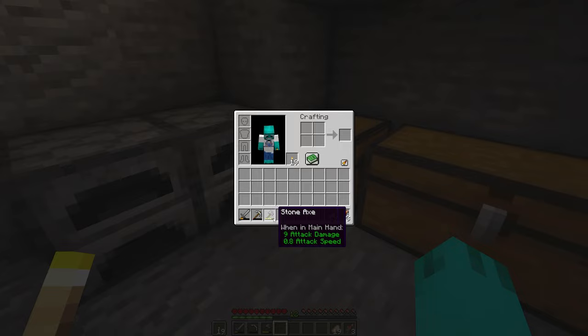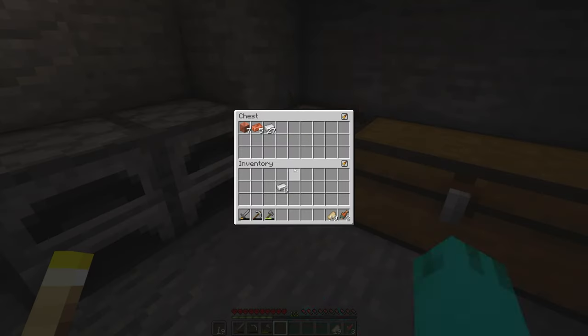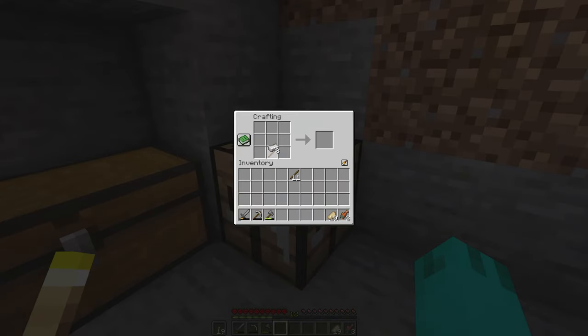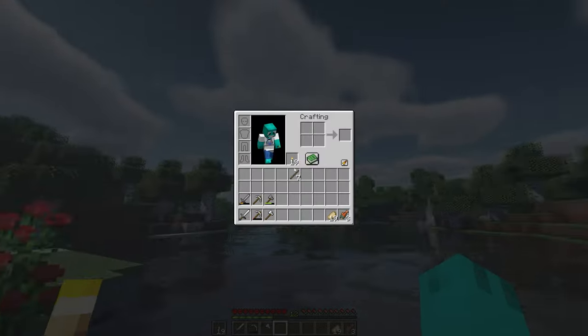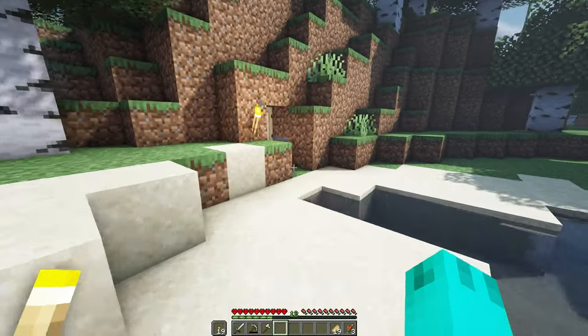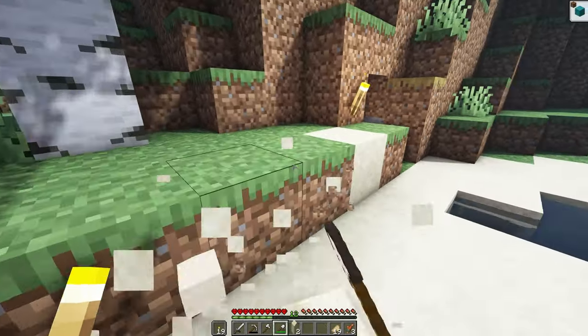So let's start off by making some tools. My pickaxe is always almost dead. My axe is almost completely vanished. So I think it's a call for a new set of tools. Oh, and I've not even got an iron sword. What's wrong with me? So let's grab all this. And I'm going to be completely wasteful and chuck both of those. Bon voyage.